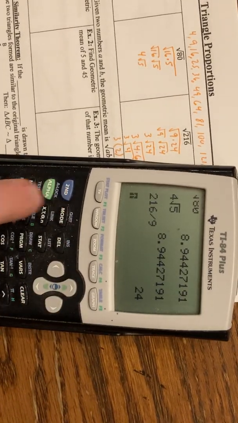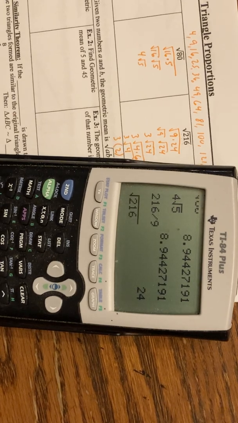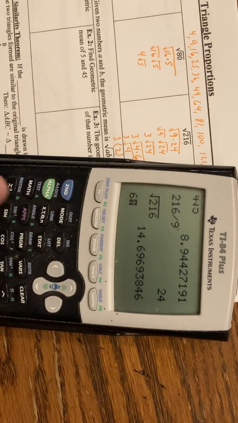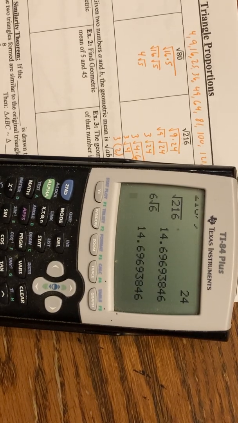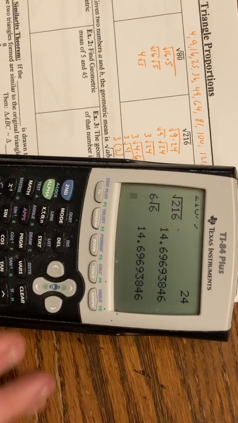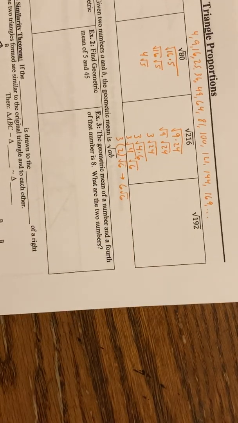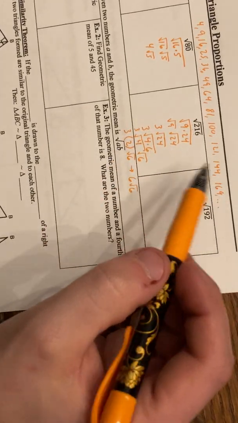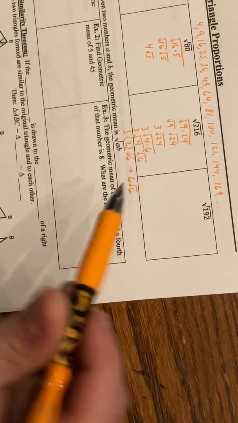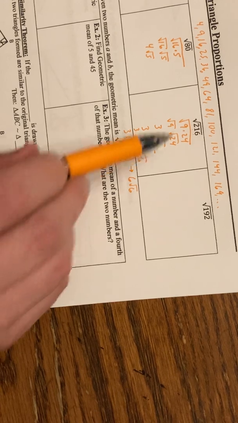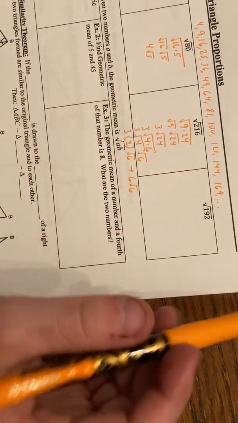Let's check in our calculator. Let's do the square root of 216, and let's do 6 root 6. There you go. Now some of your calculators do this for you. Don't rely on that because you're going to have to show your work on the test. Now, there could have been a better way, but you have to know that you can't stop simplifying until you cannot divide what's in the square root by one of these numbers. You have to keep going.